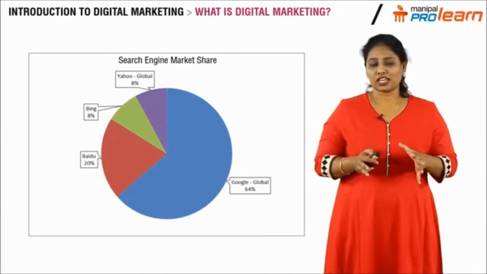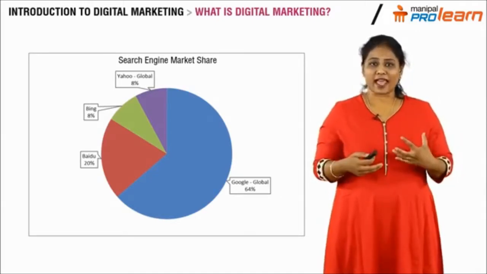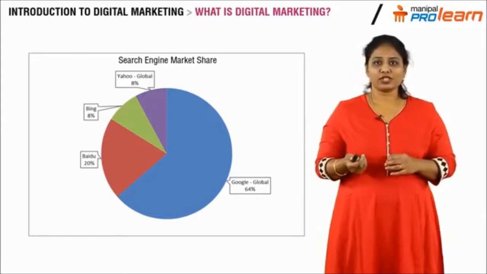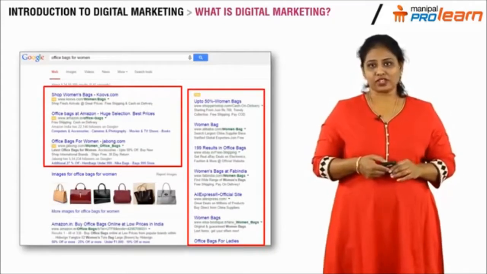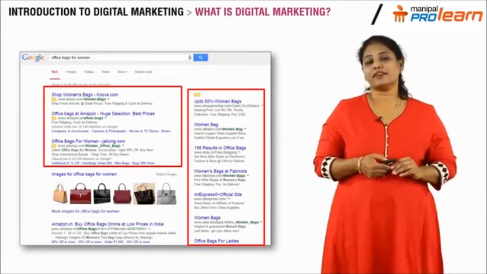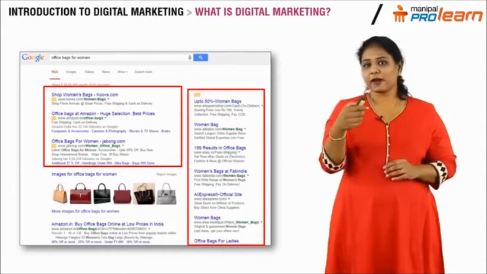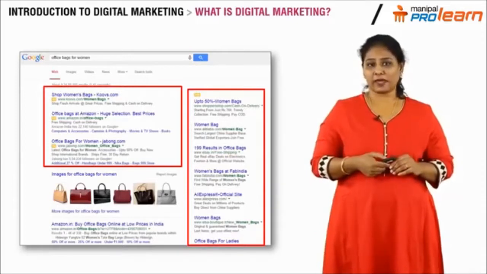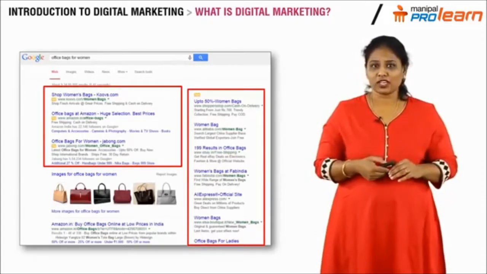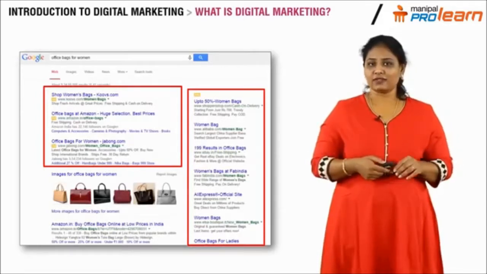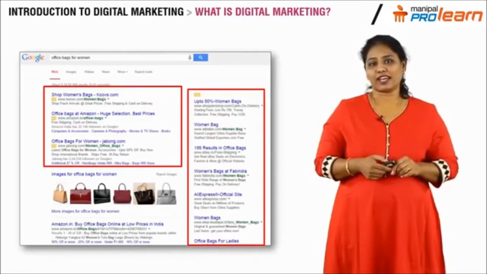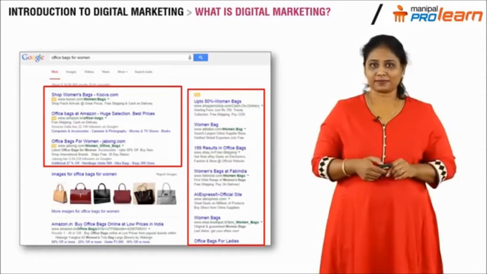When people invest in search advertising, they put up ads on the search network. I'll show you what I'm talking about. This is the Google search engine results page for a query, office bags for women. You will notice that apart from the organic results that you see on the page, which are actually way down the page, the ads dominate the page. These are sponsored results and you will see a slightly yellowish orange tag indicating that they are ads.